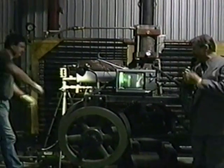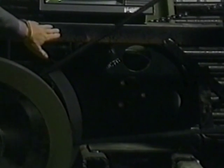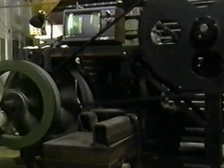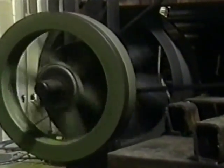Go ahead and turn us on here. Go ahead, Rick. Now you'll see when it starts off, this wheel in here is actually going around very slowly. If you get that shot of that, that wheel is very slow. It only runs at about 10 revolutions per minute. At 10 revolutions per minute, this thing would just sit and run for probably 100 years without any maintenance. But it is geared up to run a smaller wheel, which runs a bigger wheel, which runs a smaller wheel, and makes the one over here take off pretty good.